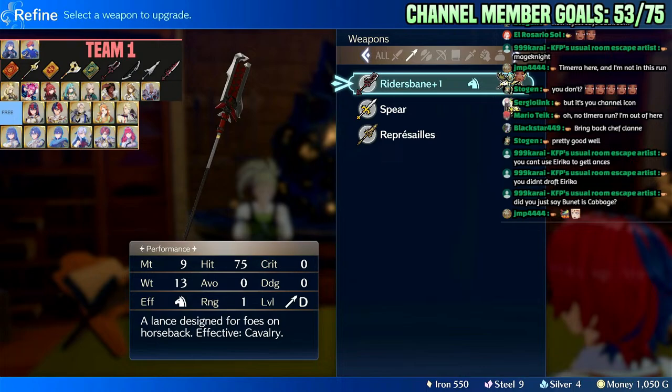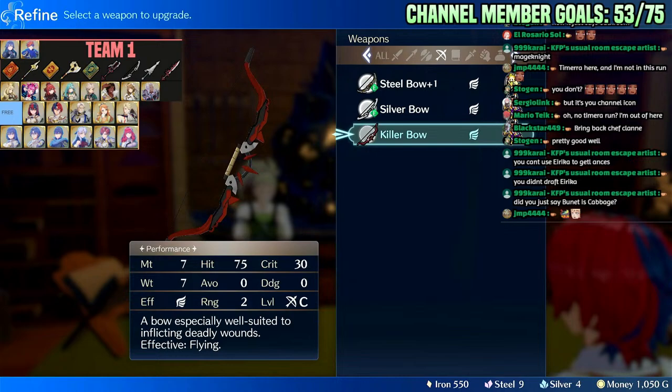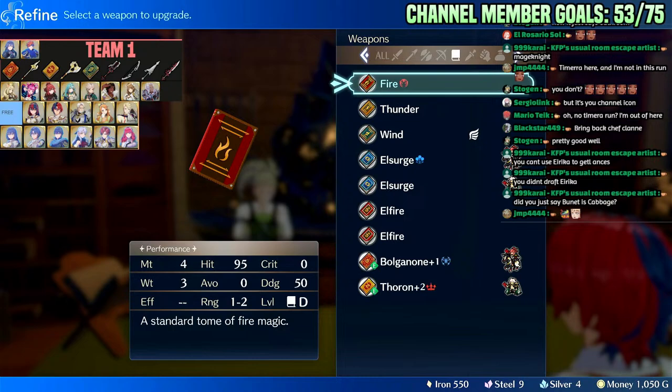She has not used Rider's Bane yet. Alright, Noatun. None of the silver. Dogs need to come through on that. Steel Bow, I think it was supposed to be plus 3'd. I will do that eventually. Thoron. Can I plus 1 it? Nope.